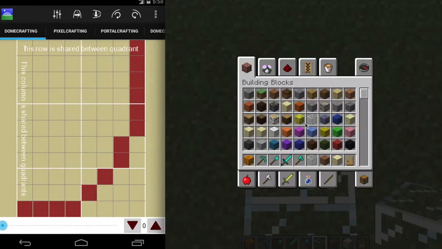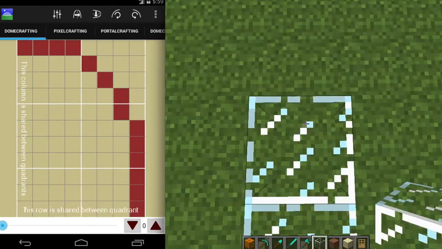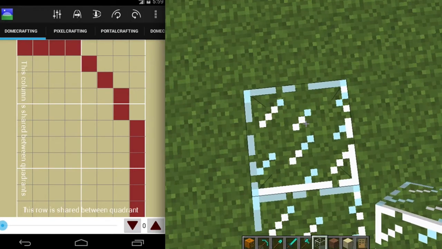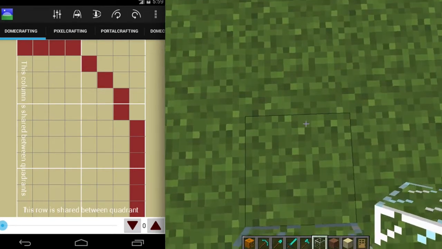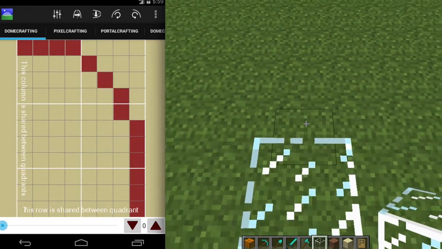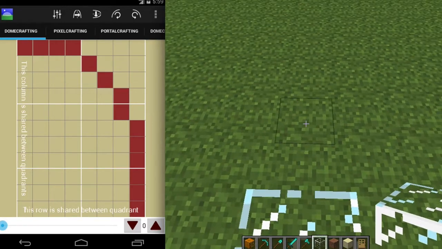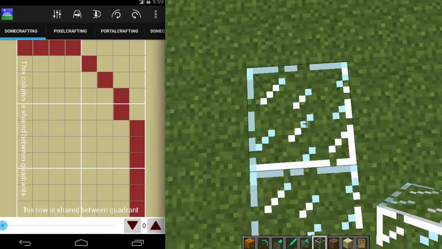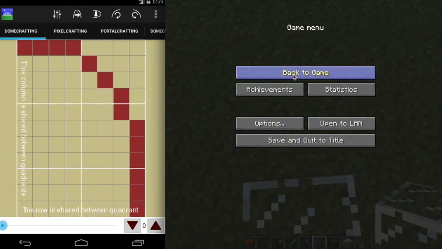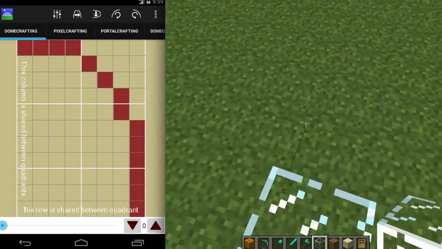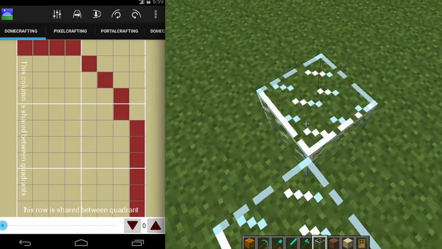Okay, the next thing I'm going to do is flip this up so that it shows me the pattern for the next quadrant. Now remember, this block is shared, so we've already placed that block, and so I need 5 more. 1, whoop, 1. Why is that not Play-Doh? There it goes. 1, 2, 3, 4, 5, and then 1, 2, 1, 1.